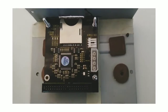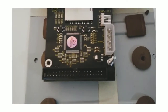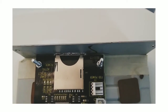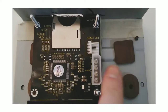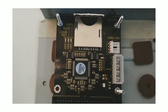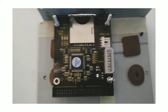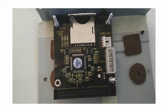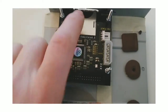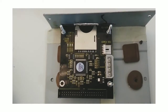Meanwhile, I have mounted our SD card device to the board from the Tascam 788. Maybe it's time to take a short look, so you can try to get the same device on eBay. This one comes from China, and you've got a kind of serial number here. It says SD35VC0. It has 2 power connectors, one for hard drive, one for FDD. We use this for hard drive, of course, and it's got 3 LEDs over here. Maybe that helps you to identify. I tried to get a device which is bootable. I've already told you that. This one is bootable. You don't need any driver to use it. Just put your SD card in it, and the Tascam should recognize it as a standard hard drive, standard hard disk. We will see.